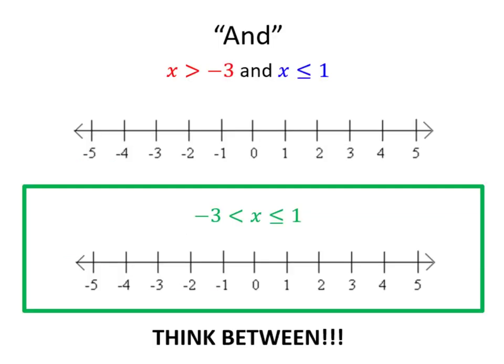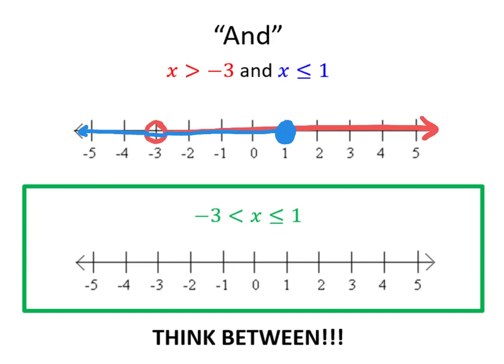Now, a compound "and" inequality combines two different inequalities together. If I were to graph the first one, x is greater than or equal to -3, since there is no line under the greater than, I put an open circle at -3, and my arrow points to the right, so I'm going to draw my line to the right. For the second one, it says x is less than or equal to 1. Since it's less than or equal to, it would be a closed circle, and because it's pointing to the left, my arrow is going to be to the left.